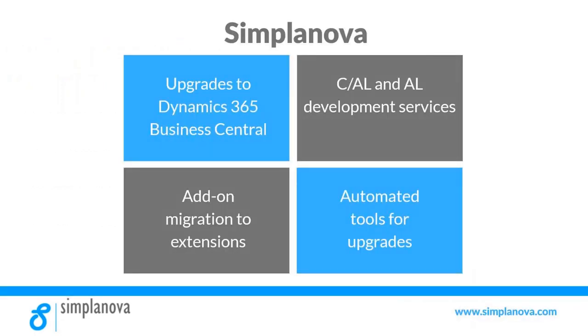Now, what else does Simplanova do? Apart from the tools, we provide the upgrade services from Dynamics NAV to Business Central on a fixed price basis. That is for the partners only. We also have C/AL and AL development services, fixed price and time and material. And we have our own add-on migration to extension services for the ISVs, where we help them move their add-on extensions or even to AppSource, also on a fixed price basis.